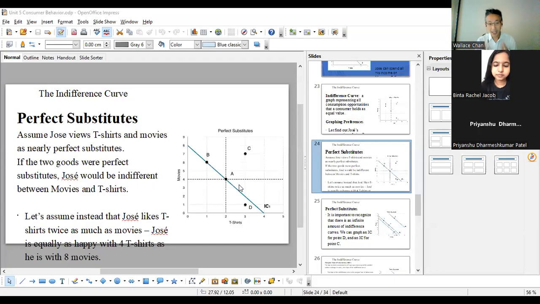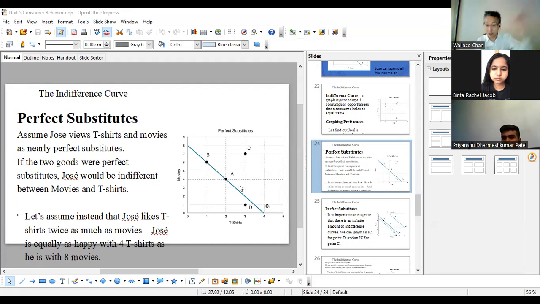So we are talking about how to study a person's behavior, the consumer's behavior, by combining two things: a very abstract concept of utility and a very concrete concept of budget. Budget is something you actually can see, right? How much money you have, how much money is available for you to spend. But utility is something abstract.